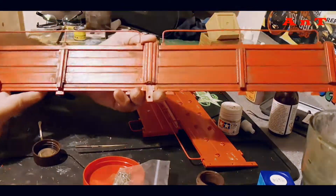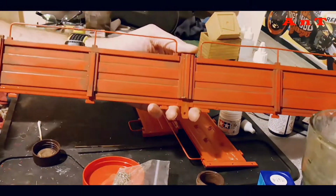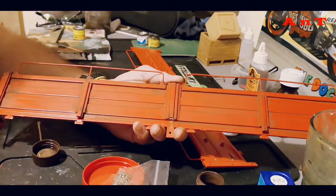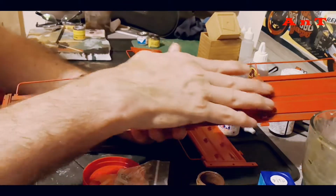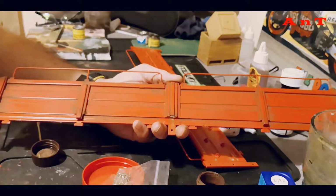Right, so here's the panel that I've done. Apologies, I can't see the phone screen, so I'm having to keep looking to make sure you guys can see it. This is the one I've done on the inside. It's got a dusty brown wash, and as you see, I mean exactly that, a wash.